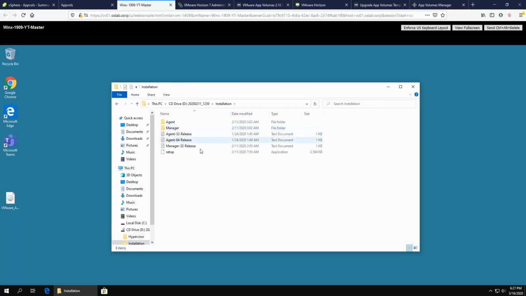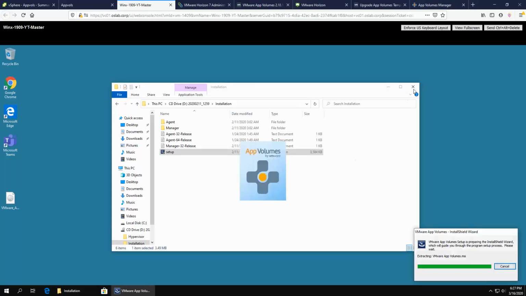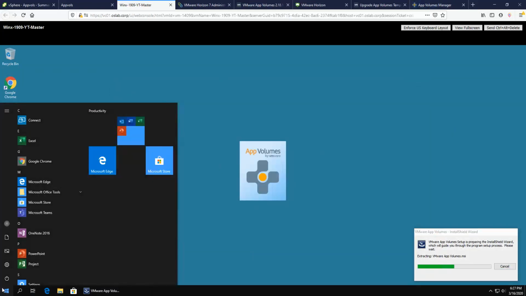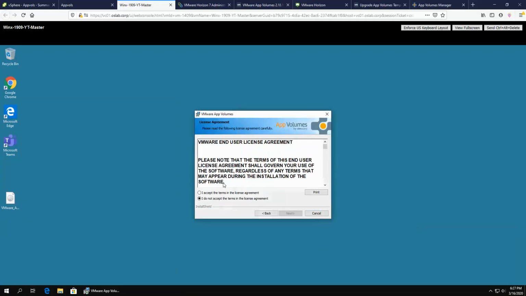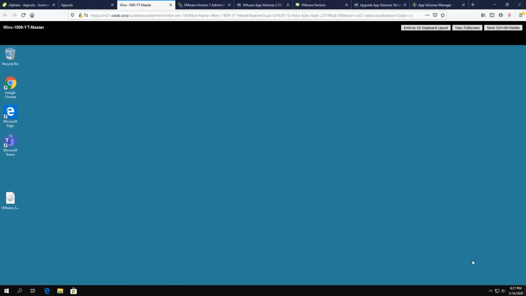While that happens, we're gonna go here on our gold image, or golden image, whatever you want to call it. Volumes. And we're gonna install the agent.